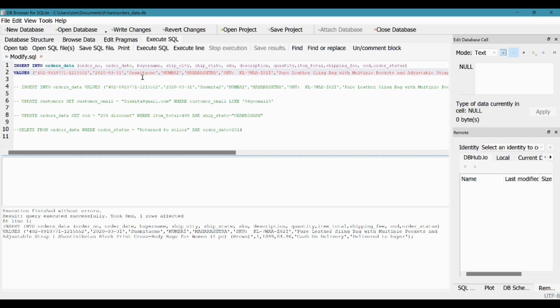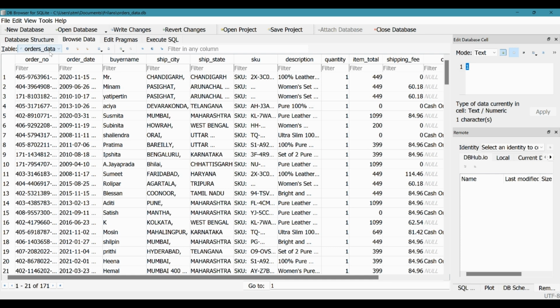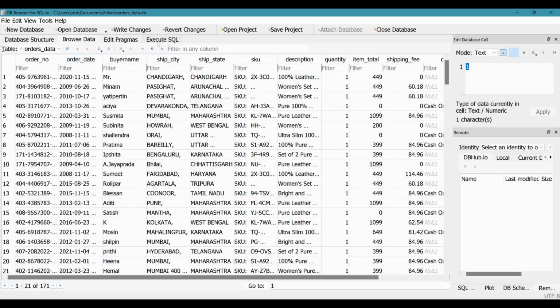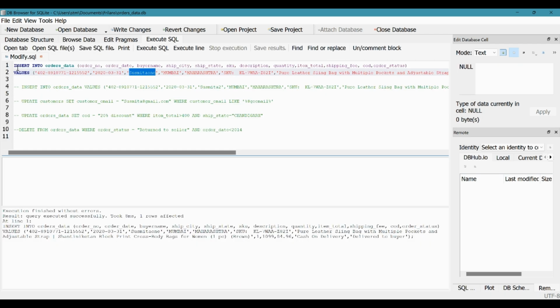So if I write now this text with Susmita1, and I go now to the data and to the buyer name, if I write Susmita, I will get the buyer name Susmita1. It didn't exist before this order, so I just created a new order for this buyer name. And this can be useful in case you sometimes manually need to create an order that didn't go through the website or the database directly.